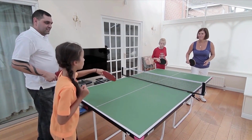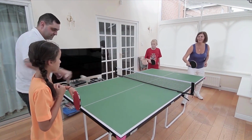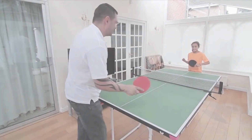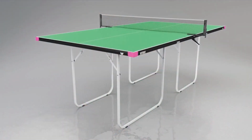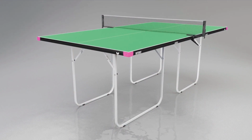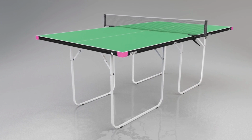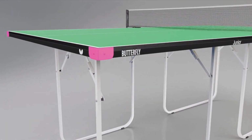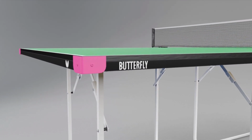The 3/4 size Butterfly Junior Table Tennis Table is ideal for homes where a full size table would take up too much room. It's also a great table for use in primary schools. The table is just under 7 feet by 4 feet and 2 feet 6 inches high, or 213 by 122 by 76 centimetres. The playing top is 12 millimetres thick.